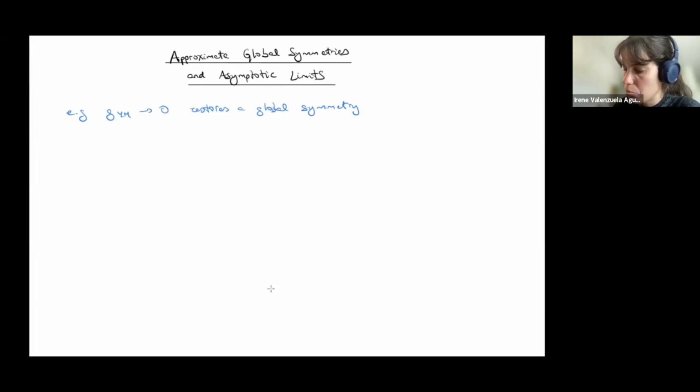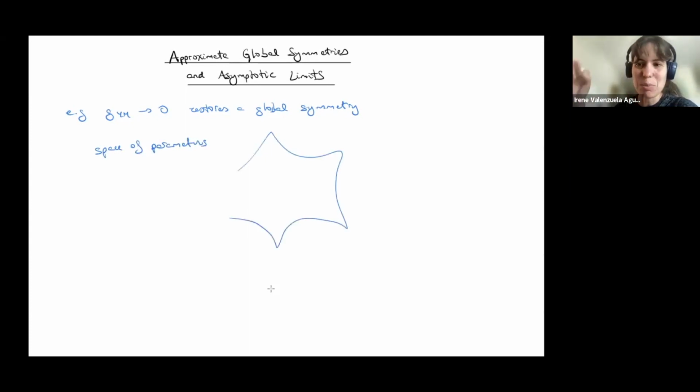Now, you can think of having the space of parameters. Let me plot it like this. Each point means I have a different value for the parameters, like a different value of the gauge coupling and so on. And then you can ask, okay, what happens if I move to where the gauge coupling becomes very small, for instance? Now, the point is that doing this in string theory is equivalent to moving in the field space.